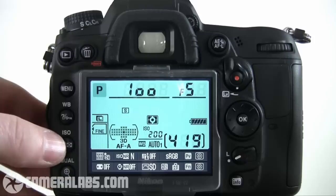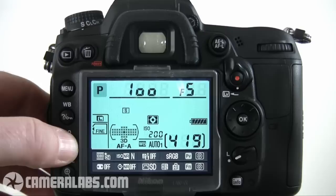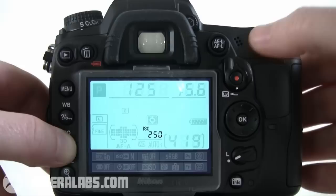Below this is a button dedicated to the ISO sensitivity. Press and hold this button and I can use the thumb dial here to adjust the ISO value, which you can see highlighted right here.